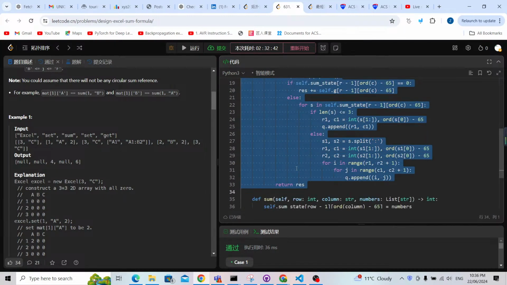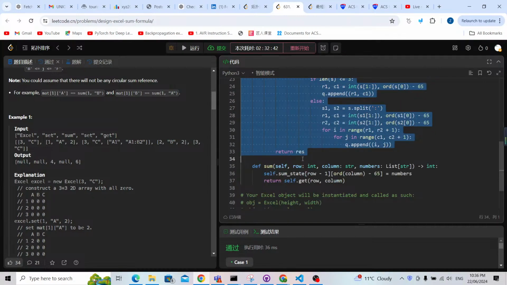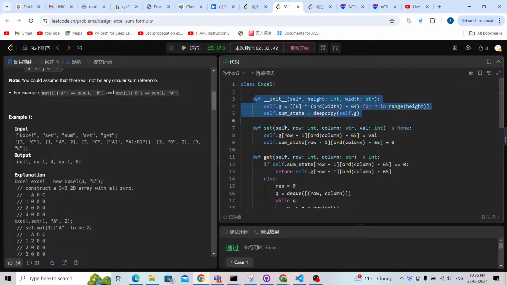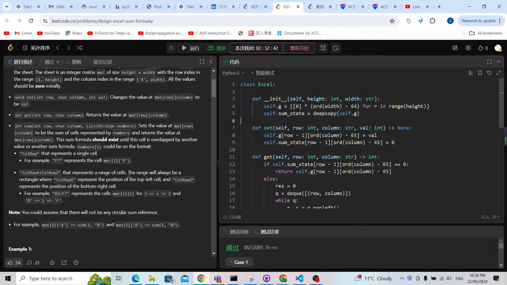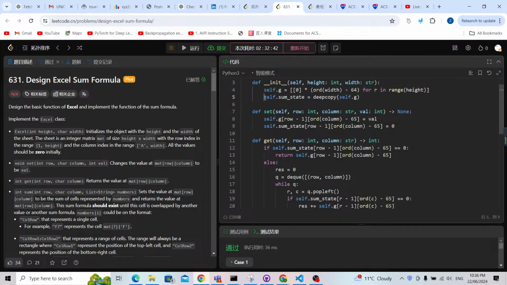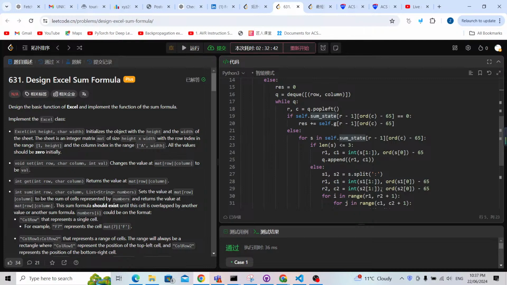For this BFS, it's more than 20 lines of code, and this is going to be a little bit difficult. But except that, others should be easy. It's difficult to think about this kind of sum state. I also learned it from some others, some very clever guys. I don't know how he can think of this clever way to solve this hard problem. Definitely, this is a very clever way of thinking about it. We prepare a sum state, and we use this sum state to solve the problem.